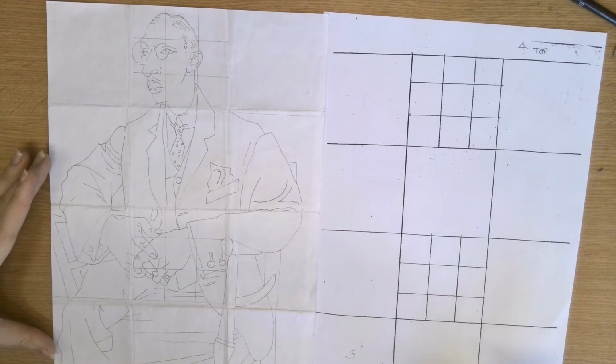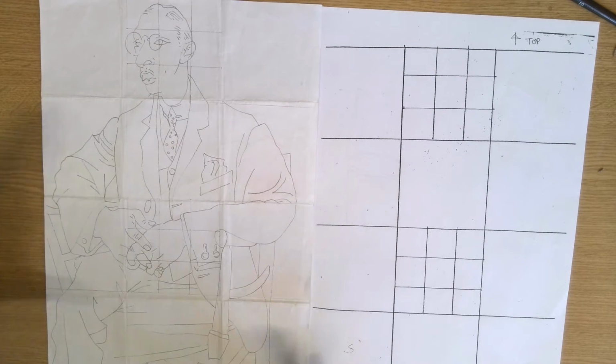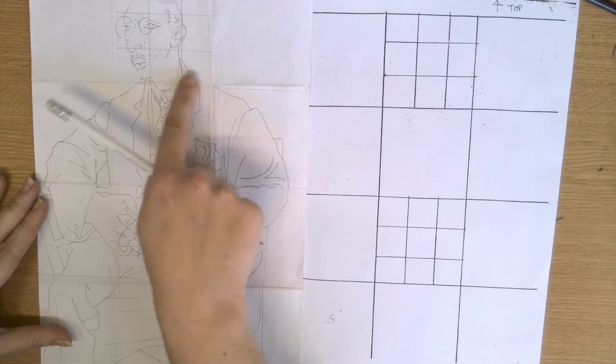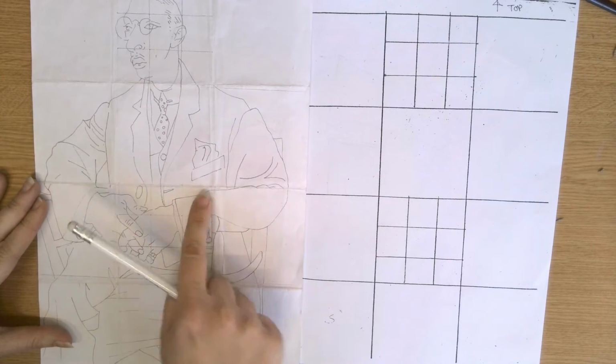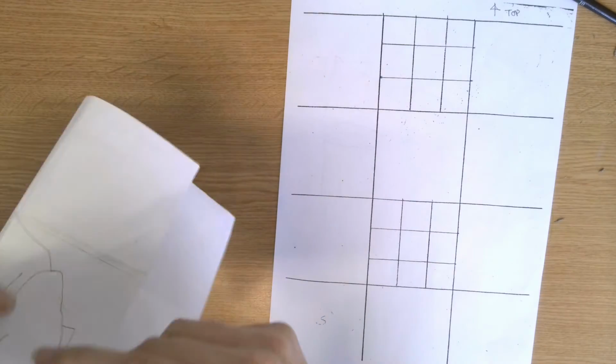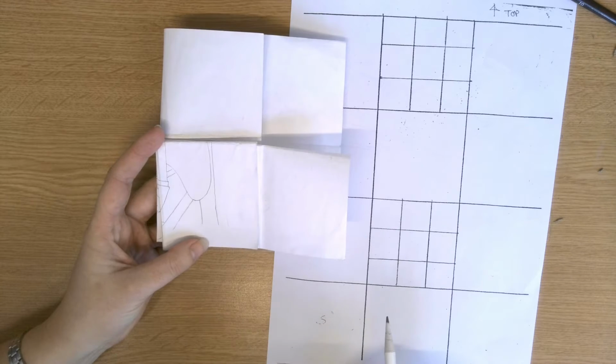Now this is a line drawing that has been made by Pablo Picasso, of a famous composer. We are going to use it because it is a nice line drawing, but it's got quite complex lines that are very hard to draw if we don't break it down. You will notice the grid tallies up, so we've got smaller boxes where it's more tricky, and larger boxes where it's slightly easier. These sheets here have been folded many times because it is easier to fold it and concentrate on one box at a time.